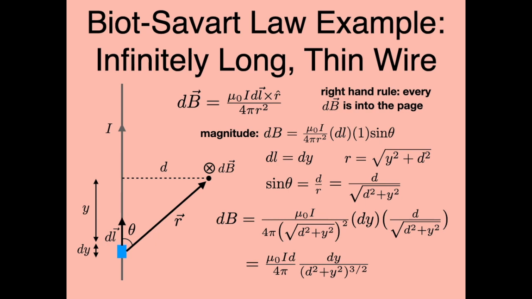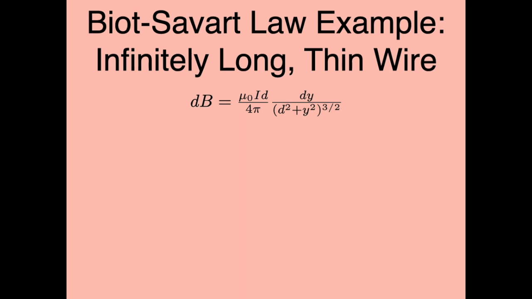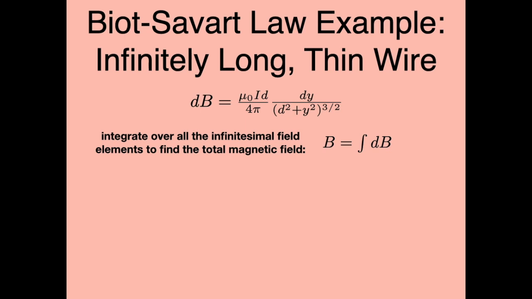Okay, so to recap, we use the Biot-Savart law to write down what the infinitesimal bit of magnetic field is at this point P. The next step is we need to integrate over all of these current elements until we've covered everything. So there's our dB expression from the previous slide. It hasn't changed at all. I need to integrate over all of those dBs to get the total magnetic field at the point in question. So the total field B is the integral over all of my dBs.